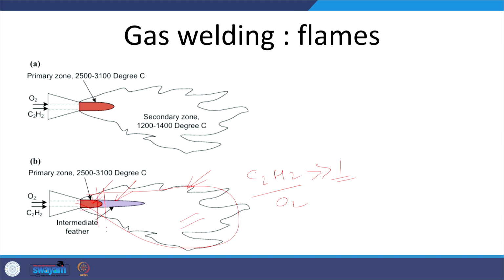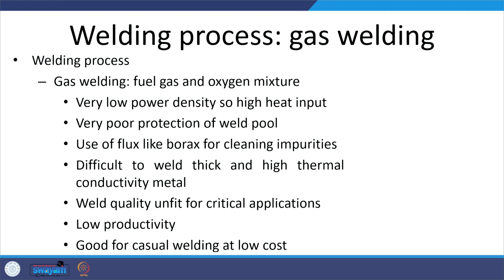So, during the welding, this inner cone is brought in contact with the surface of the workpiece for melting purposes, while for the oxidizing and the neutral flame we get two cones, one outer cone and one inner cone. This inner cone is particularly used for the purpose of welding. So, the torch is placed in such a way that the inner cone comes in contact with the surface of the workpiece for realizing the melting of the faying surfaces.